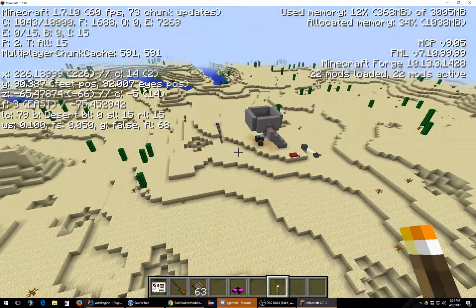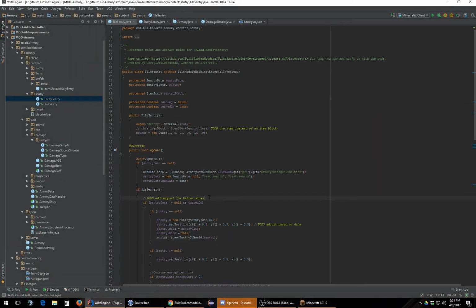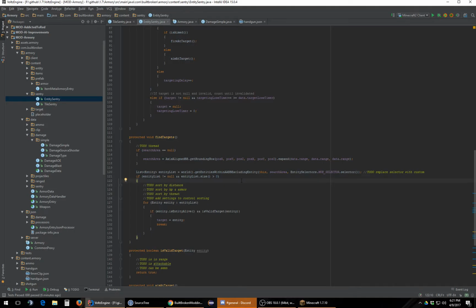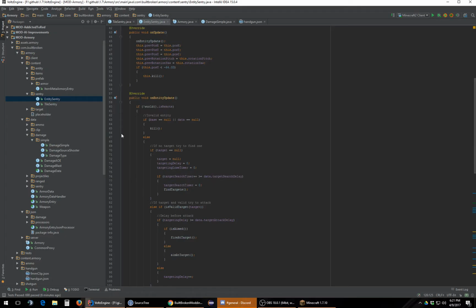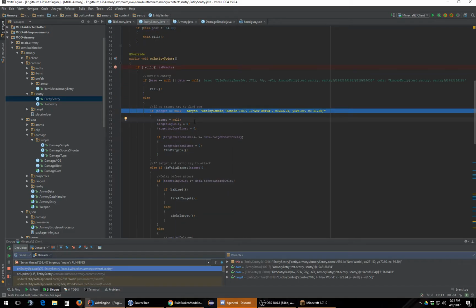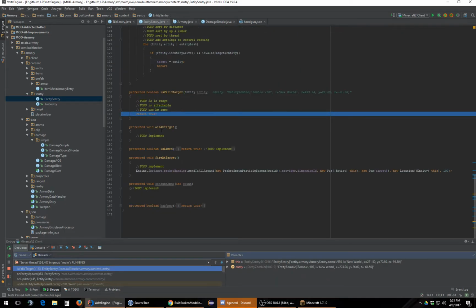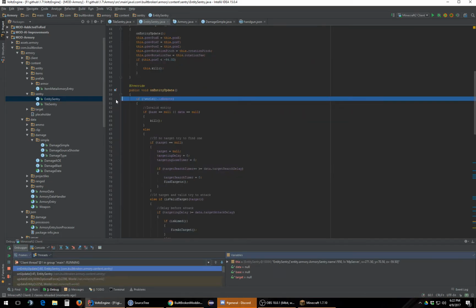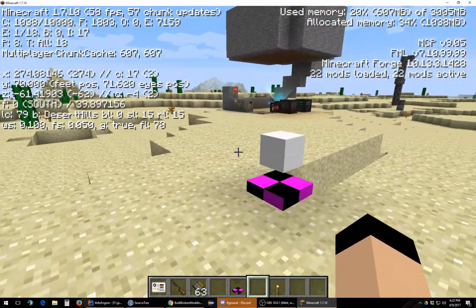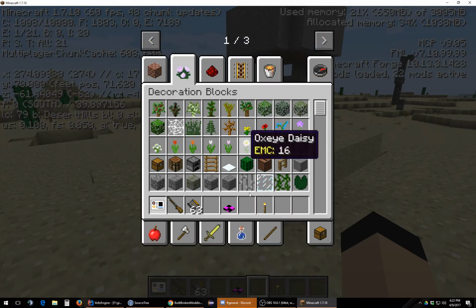And where in the world? Oh, where was it? There. Okay, so I need to recode this to aim at living targets, I guess. Which is weird because it should already be programmed to do that. Yeah, mob selector, so... It's aiming at a zombie. That'll fix it. Okay, so it's programmed to aim at mobs pretty much right now.